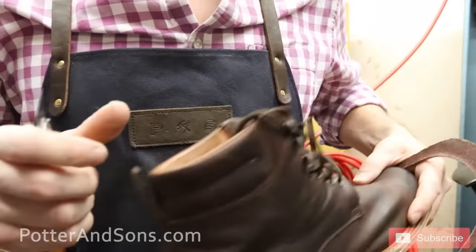So what we're going to end up using is a couple of products you could use. You can always just put a conditioner on here, which would do just fine, but I have several pairs of oiled leather boots myself. And I like to use this oiled leather cream, which does a really good job with this. And this one is brown tinted, so it should cover up a lot of the scuffs on this boot.